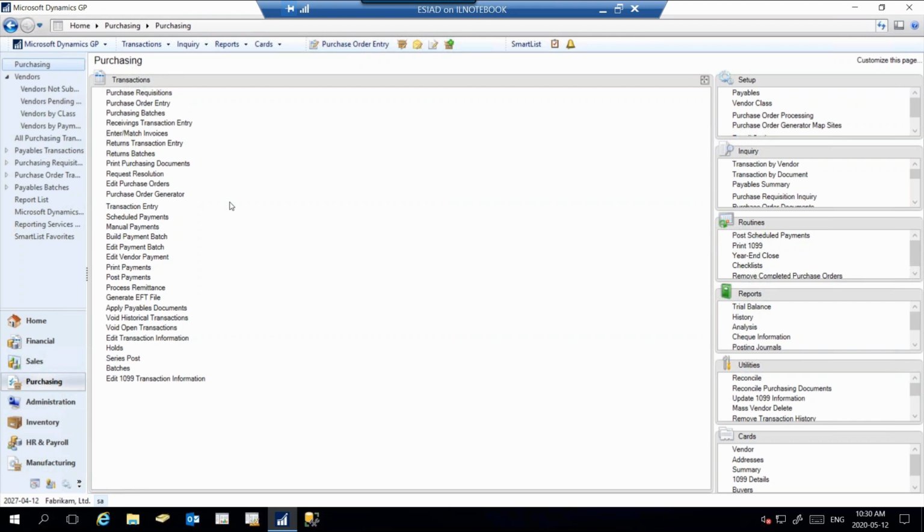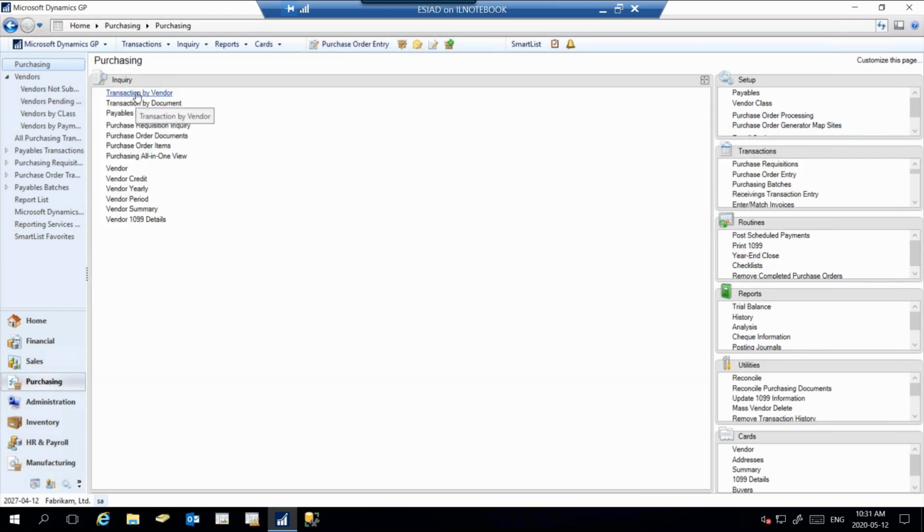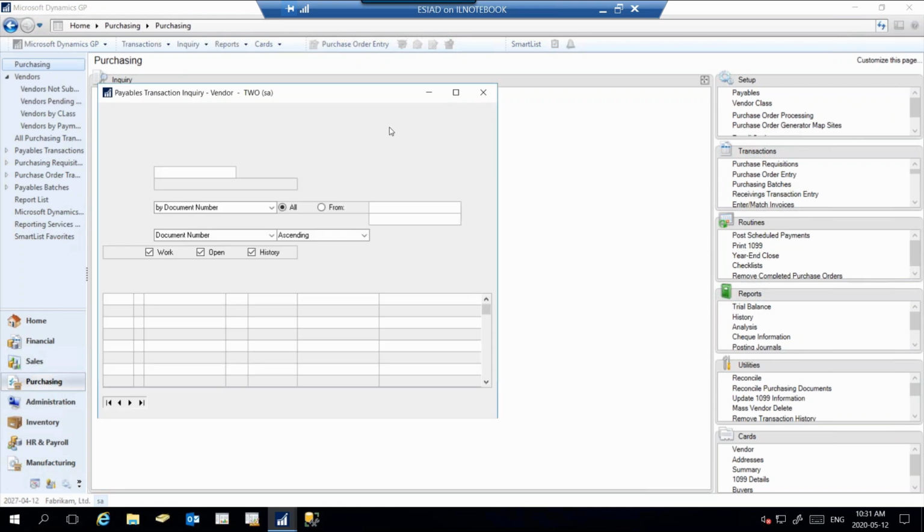Okay. Another feature that I wanted to show you, that I don't know if you've been using or not, but I found it beneficial, is how we can use the looking glass with more productivity. As everybody knows, the looking glass is a way that we can find information. For this purpose, I'm just going to go to an inquiry window, and I'm going to go to transaction by vendor.